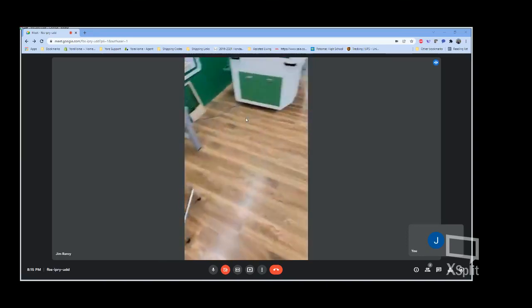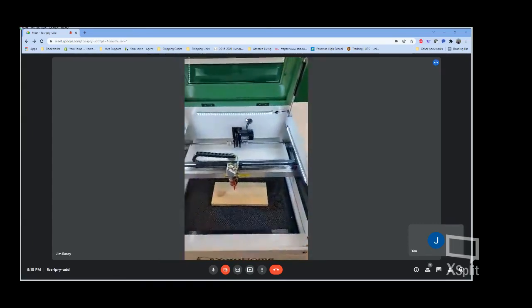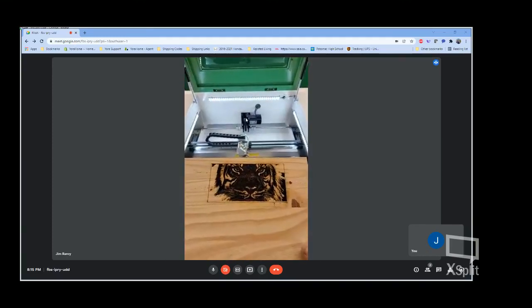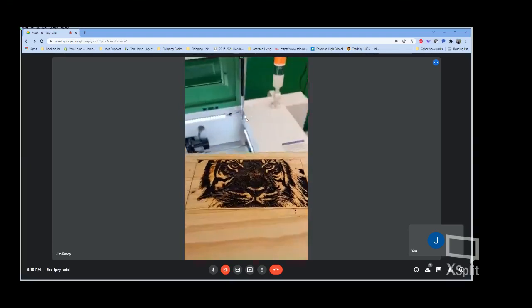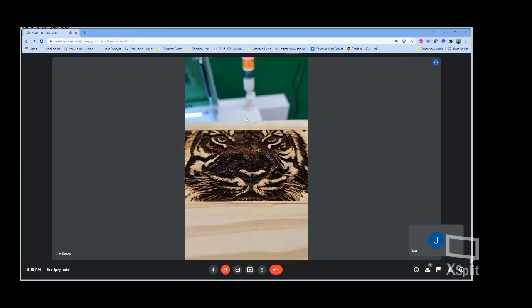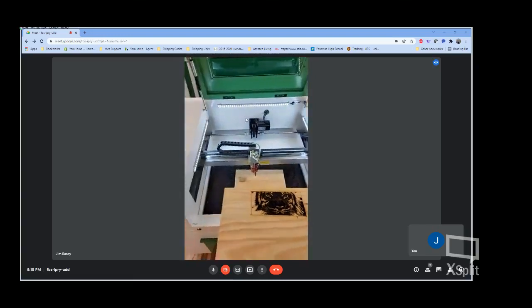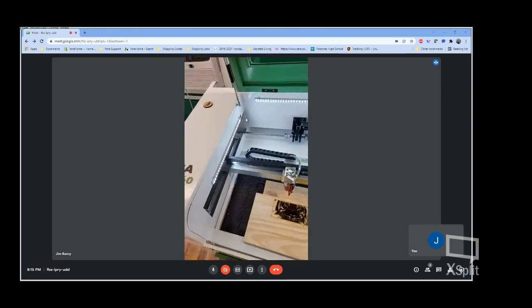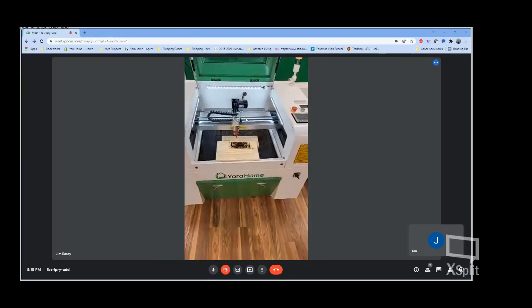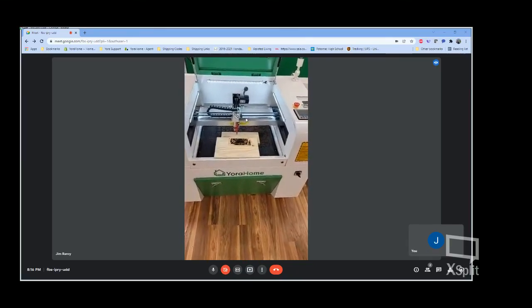I did just a quick job right after we got this machine. I loaded a picture I found on the internet of just a tiger. Stuck a piece of pine board in this machine, and this is the result that I got. If you look closely at this, you can see that that laser burned that design almost 3 millimeters deep into this board. And it did this entire photo in about 11 minutes. So it is a much, much more powerful machine than anything we've had on the market previously. Far, far superior speed. And we're really hoping that all of you that decide that you want to purchase one of these really enjoy the machine.